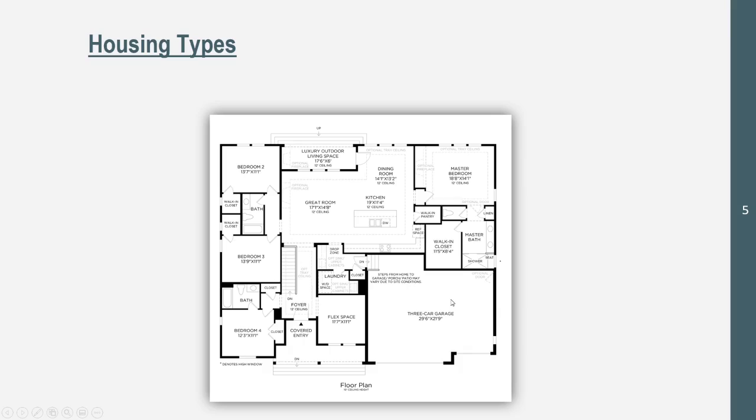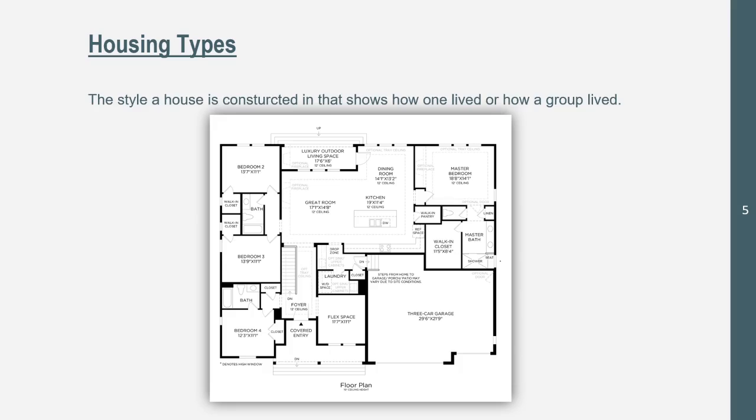3-car garage. A lot of people back then in the modern era of the 20th century wouldn't have 3 cars. Maybe they have 1 or 2, because people have been getting more cars now than ever, even though prices have been rising. But inflation happens all the time. So the style of the house shows how one lived or how a group lived. So we could see a house with just 1 bedroom, in this house, 5 people. That's basically the architecture of the house of the culture. But now we see we have multiple bedrooms. We also have stairs.